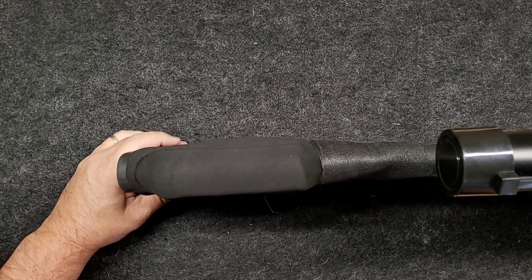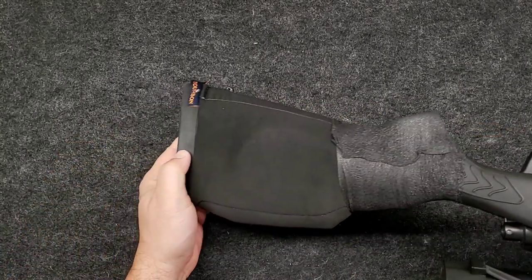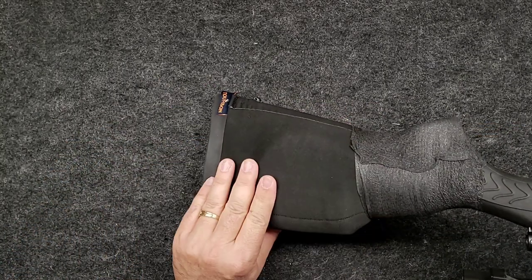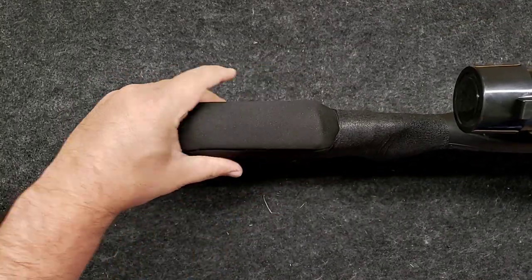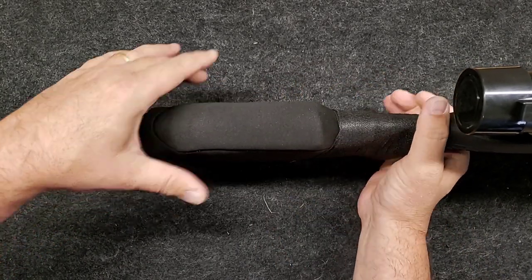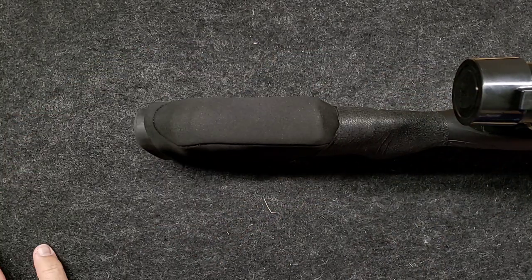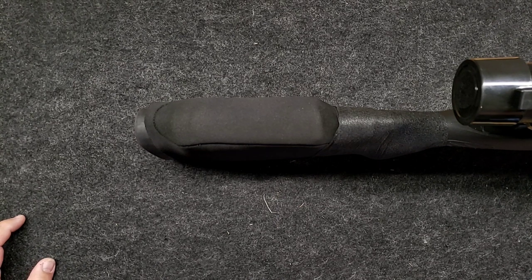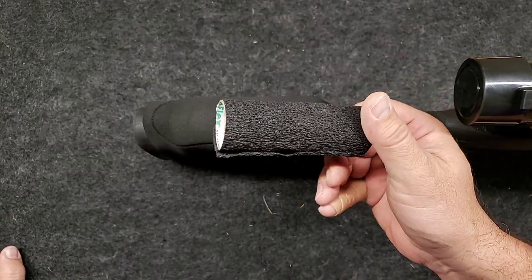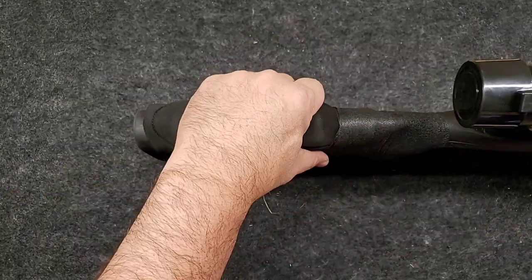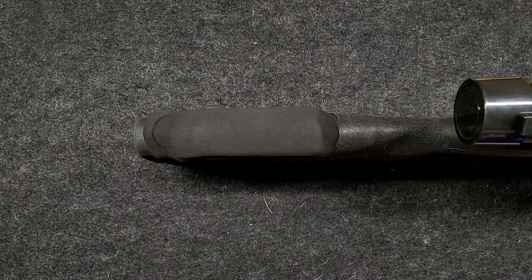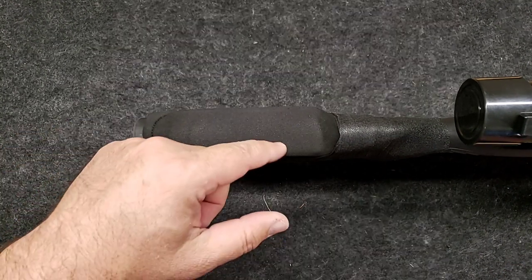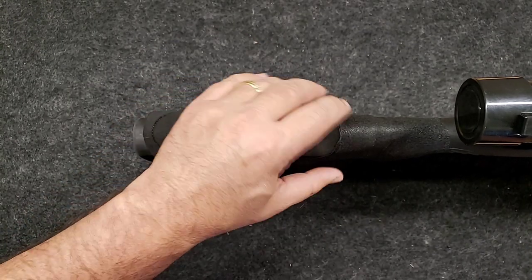Just a super quick video on a DIY fix for this cheek riser. I put about 20 to 30 rounds down having done this once and I really liked it. It was in our budget, I paid $2.49 for that roll so we still have a little bit of money left over. That fixes our cheek rest problem. Thanks for watching, I hope you enjoyed. Like, share and subscribe below. If you have any questions or comments please leave those down and I'll be glad to get to those. Happy shooting.